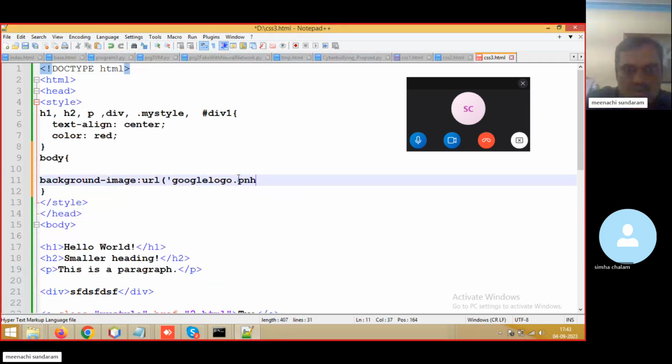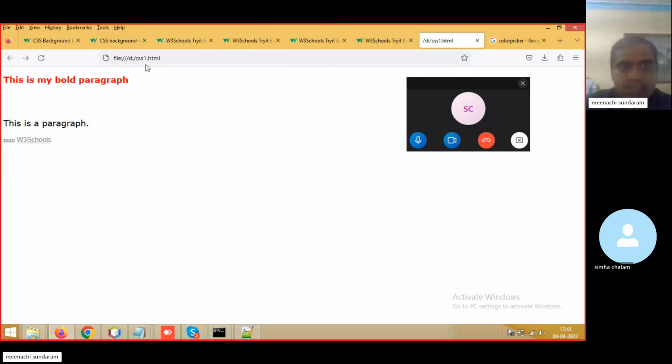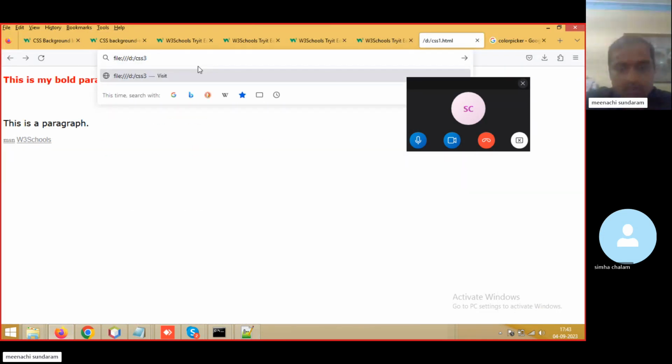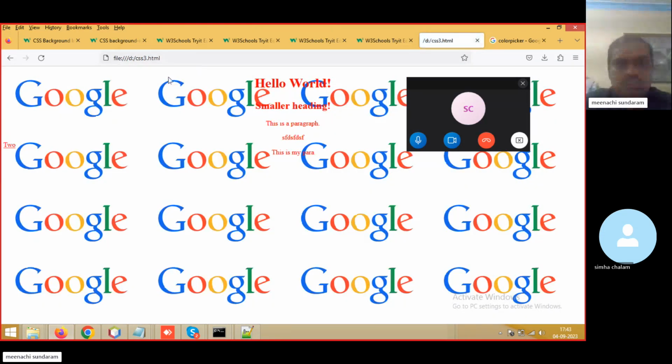Okay, Google logo. Now we will try this CSS 3.html. So the image is small, so it repeats in tile mode. It repeats on the x-axis as well as on the y-axis.